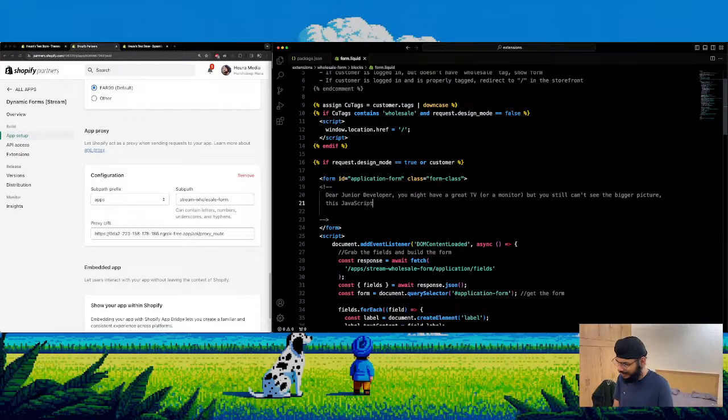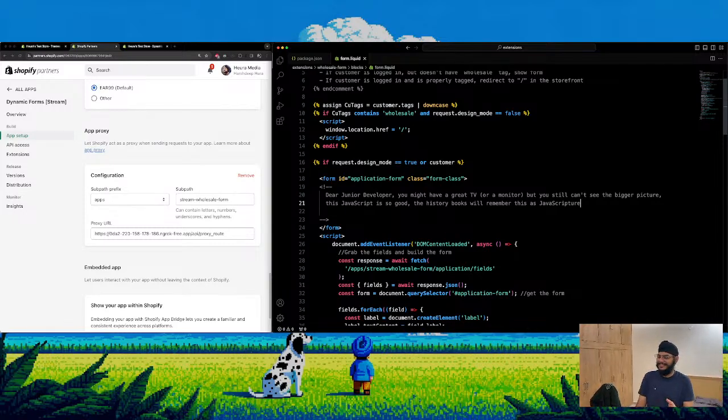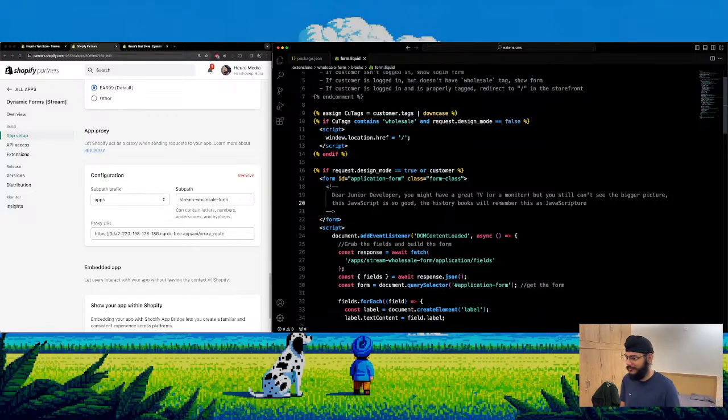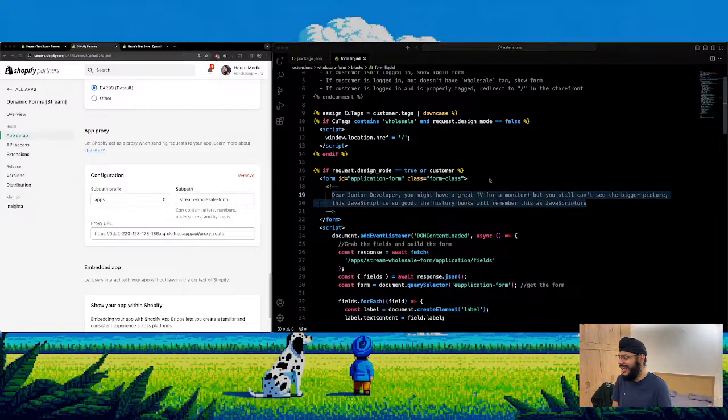This JavaScript is so good, the history books will remember this as JavaScript. Oof! I'm like William Shakespeare, but for code. I'm not so good for this one. I'm gonna tweet.